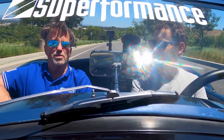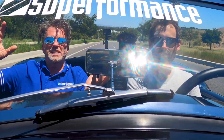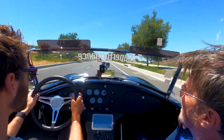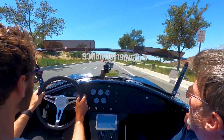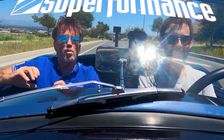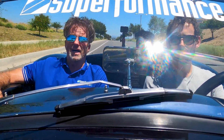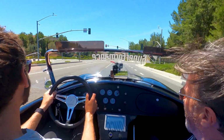That all changed with the movie Ford versus Ferrari. So that brought our product to tens of millions of people around the world, and they don't really give a rat's rear end about the history of Shelby American. They think the Cobra is a sexy car. It's typically now a younger clientele, and they want a Cobra, but now they want it with 18-inch wheels. They want it to look more modern than the 1960s Cobras, and now they've moved on from a Roush 427 motor to a Coyote 5.0.